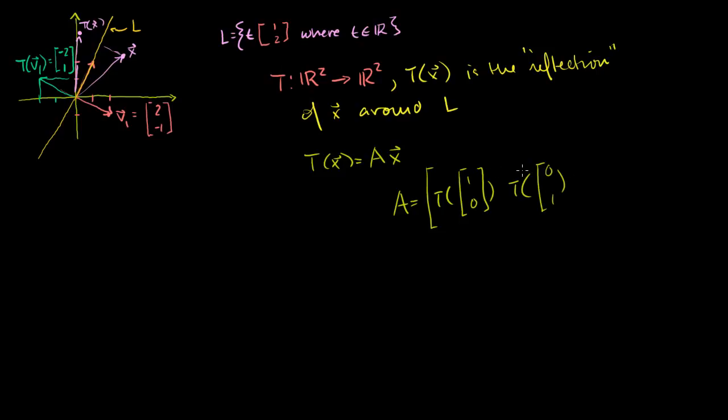And if we were dealing in Rn, we would do this n times, and we would have the n basis vectors. And we've seen this multiple times. Now, in the past, when we were constructing these transformation matrices, finding these things was pretty straightforward. But you'll see now it's not that straightforward. If I have the vector 1, 0, finding its transformation, if I were to flip it over, it's going to look something like this.